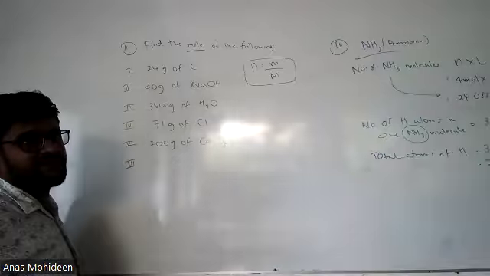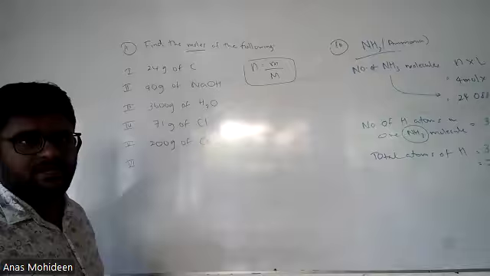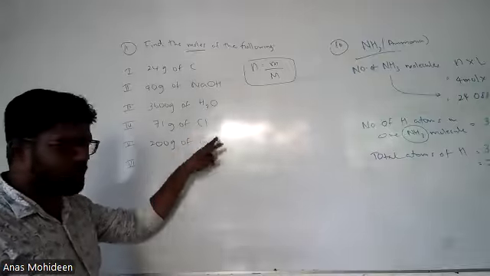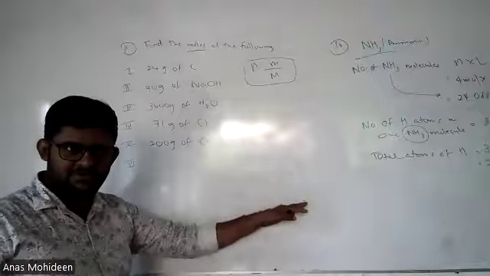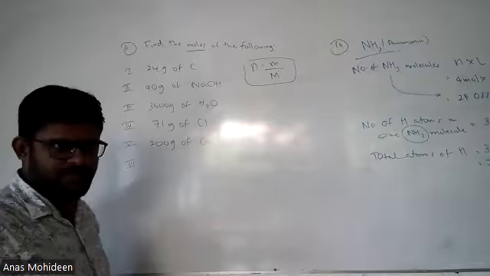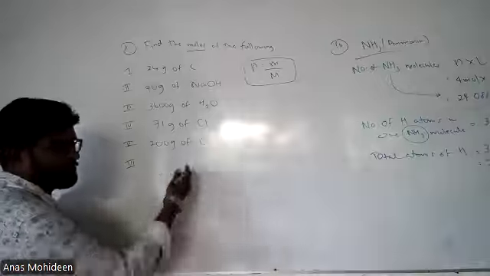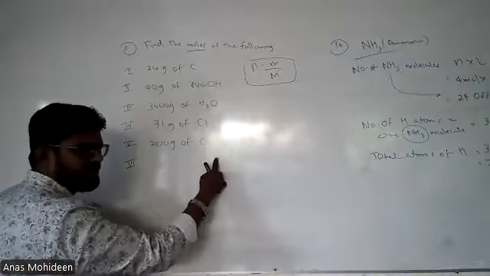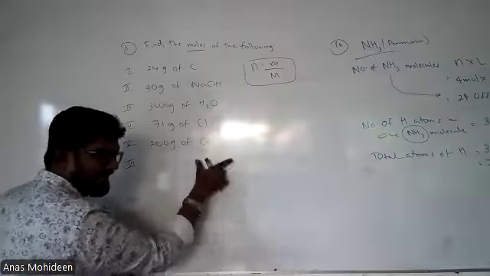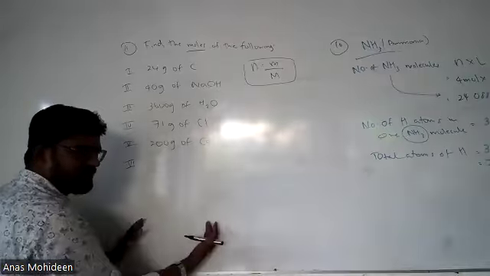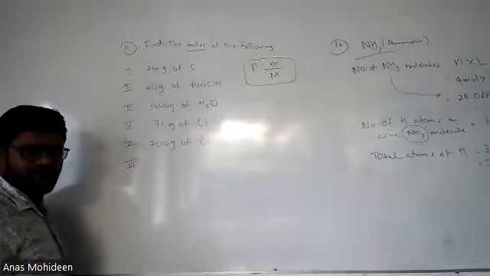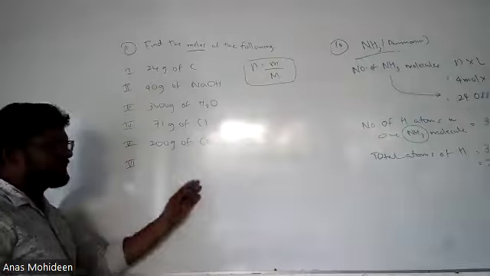You can use the relative atomic mass table to find out the molar mass. You want to show that finding also. For the compound, you want to find out the molar mass by adding the relative atomic masses, and that working you have to show. Otherwise, you don't know how much is calcium carbonate. For example, calcium 40, carbon 12, oxygen 3 into 16. That addition you have to show. If you are writing the answer left to the right, divide by a line and show. Write it as molar mass of calcium carbonate, and then get that answer here.